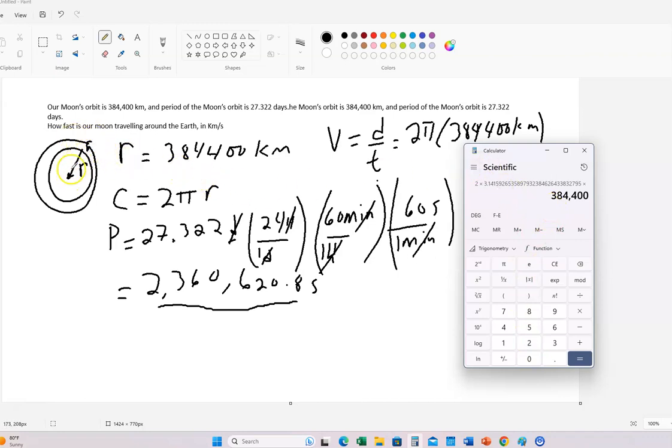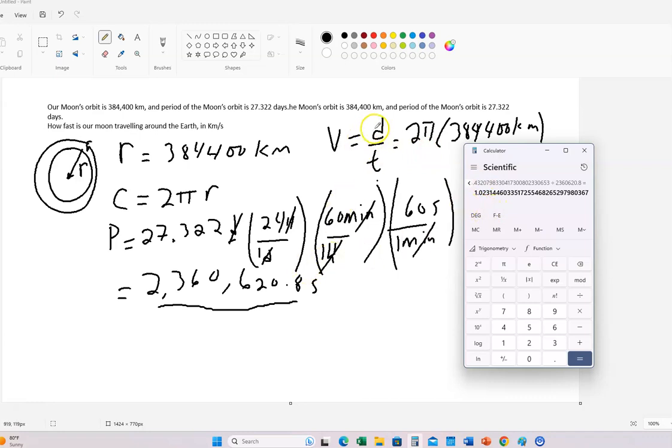Right, if you know the radius, the circumference is 2 pi times the radius. So this is the circumference. There it is, and then we're going to divide by this number of seconds, over 2 million seconds. Notice this answer is right around 2 million. And then we say divided by, and if I hit this memory recall, there it is.